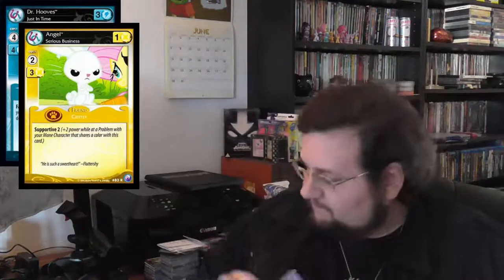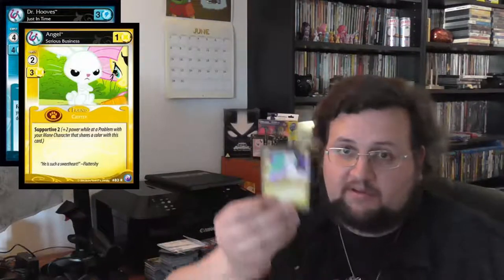Serious business in this booster. Angel! Another High Ground. And we have Eagle, and another Princess Celestia, Ring of Light. Aww.